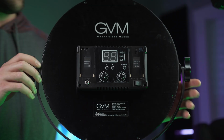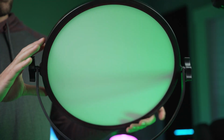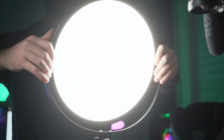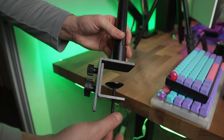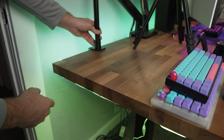Now, as I'm sure you've seen already, this is a rounded shape LED light, so its adjustment is just a little bit different from your everyday video light that you may have seen. It has a U-shaped bracket around it with wing nuts on each side that let you adjust the light and tighten it or loosen it, and you can pretty much spin it a full 360 degrees around to whatever angle you need it at. Very handy if you needed to get like a top-down shot or like product lighting or something like that. To mount the light, it has a pole with a clamp on the bottom that is meant to be attached to a desk or some sort of solid surface.